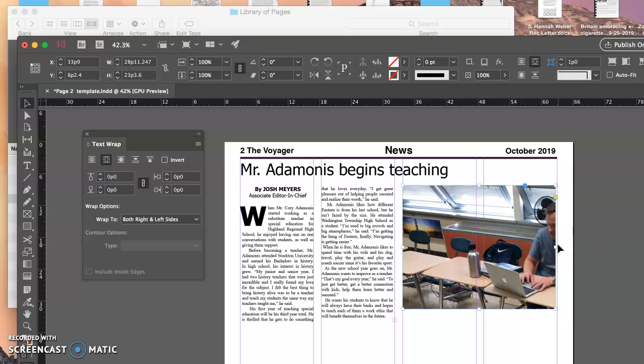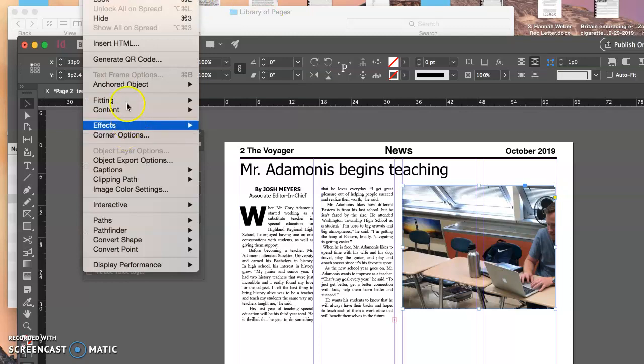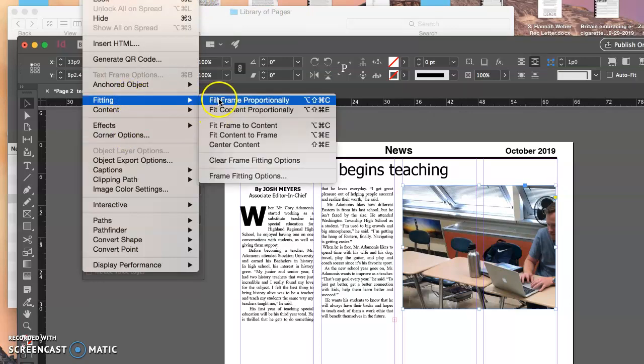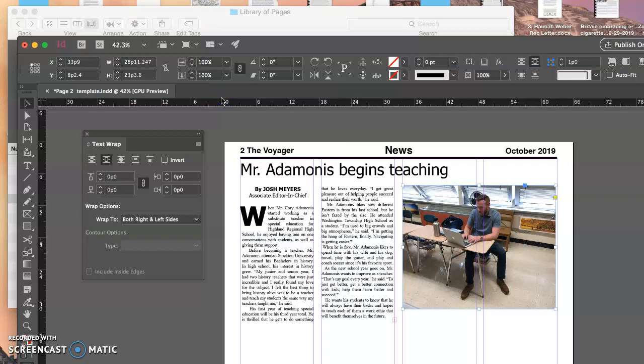Now, this picture is, of course, he is off to the side here. What I'm going to do is I have different options. I go to Object, Fit. I can either fill frame proportionally or fit content proportionally. You want to keep your proportions, right? So let's say fill frame proportionally. What I don't like about this picture is that he's so small, all right? So what I'm going to do is Photoshop this. What I can do is do something like this, which I don't suggest doing. I guess you could do it.